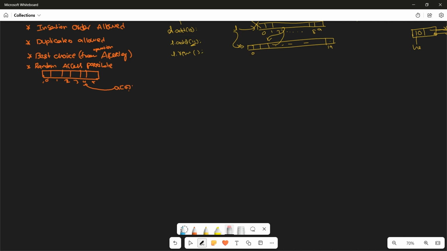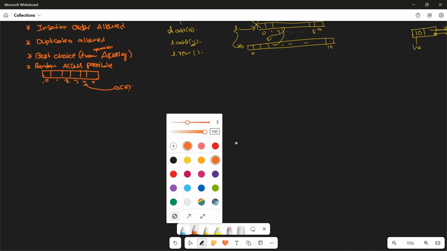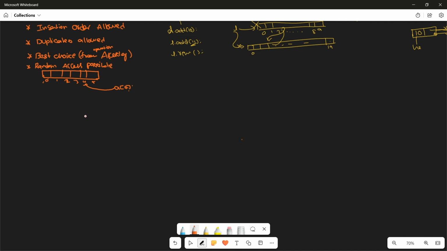Now let me explain the major differences between the remaining classes: HashSet, LinkedHashSet and TreeSet.